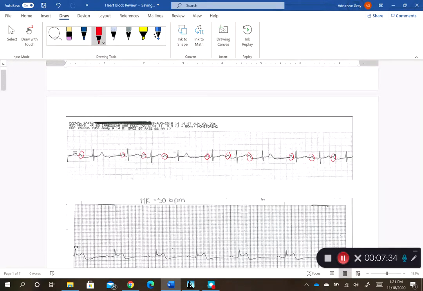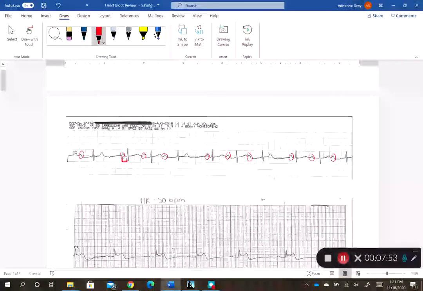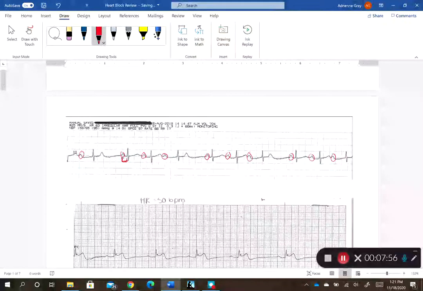So when I start labeling heart blocks, I start at the beginning. Start with a first degree and work your way up to third degree. So I'm going to look at this rhythm. Could it be a first degree heart block? Well, I do have some PR intervals that are not long. Remember, with a first degree heart block, we have that delay from the SA to the AV node. That gives us a long PR interval, so it has to have that long PR interval. These are typically regular rhythms too, and this rhythm is very irregular. My heart rate up here does say 63.